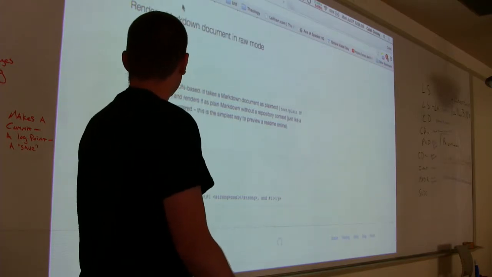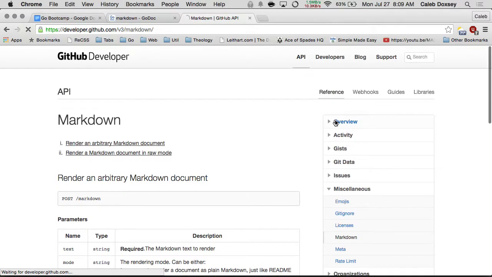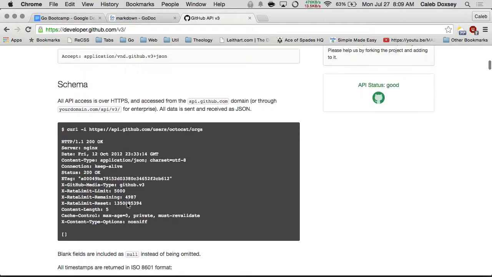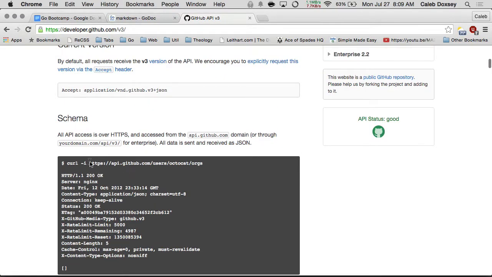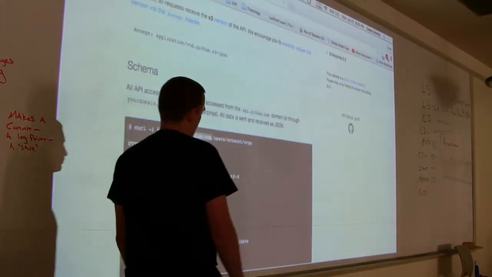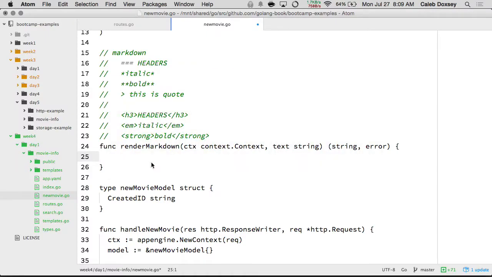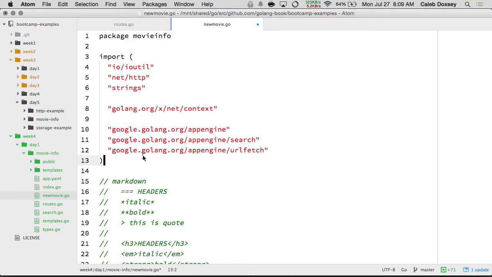The question here is what's their actual API endpoint, and that's described here. It's this. So I'll copy that. So it would be this part plus /markdown/raw would be the full URL. So I'm going to copy that and save it as a constant.